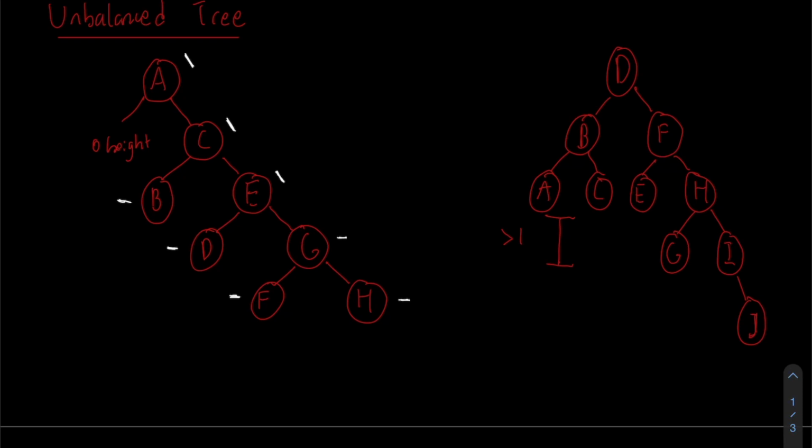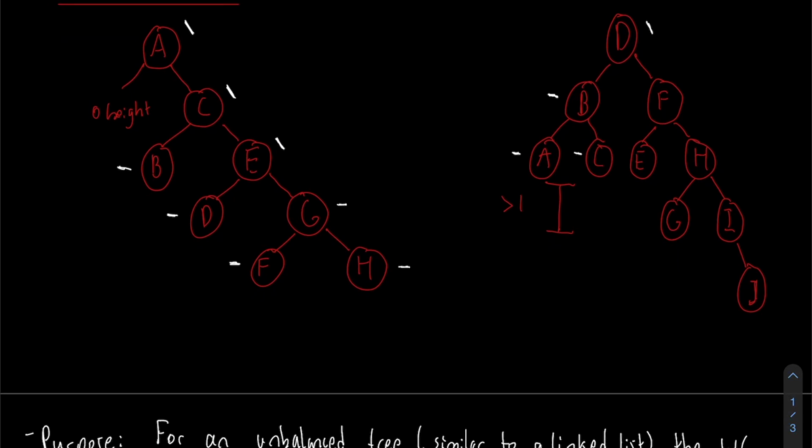All right, let's start with our other tree over here. So what I'm going to do is label from the top. We know that D is definitely right heavy because the height of the right subtree is greater than the height of the left subtree. So we're going to say D is right heavy. For B, we know that B is equal heaviness because A and C only have a height of 1 relative to B, and A and C are also going to be of equal heaviness since they're equal height. So when you're going down the tree, you take each subtree as if it's its own tree and label that node's balance factor like that. That's how you would label it.